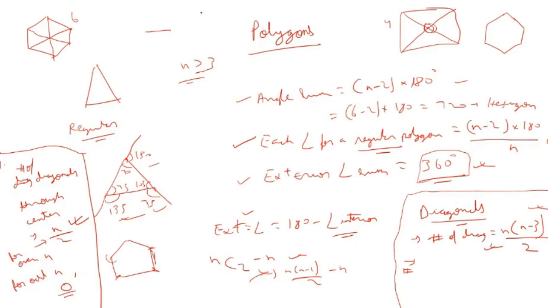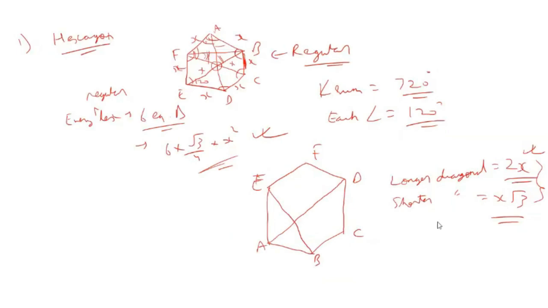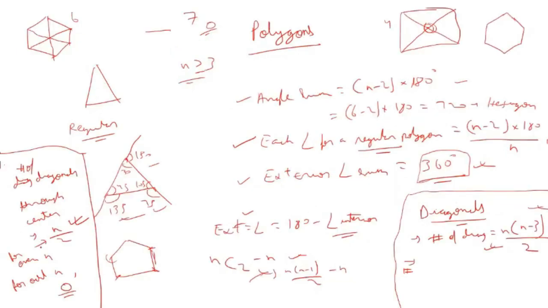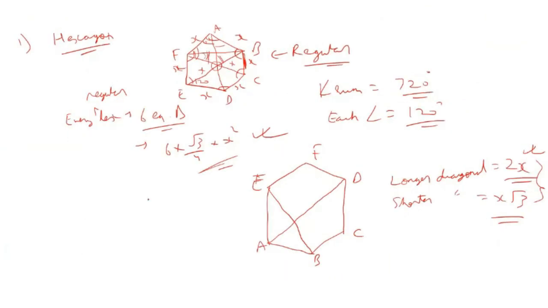So if the question comes that there is a 14-sided figure, how many diagonals will pass through the center? The answer would be 7. If there's a polygon with 13 sides, how many diagonals will pass through the center? It will be 0. So even and odd is the only distinction here, and this is all you're supposed to know in terms of diagonals of polygons in general. For the specific case of the hexagon, as we saw, the longer diagonal is 2x and the shorter is x root 3. Please keep this in mind, the n by 2 and the 0. So this is the discussion on the hexagon. We'll discuss questions on this as well, but from a theoretical standpoint, this is it.